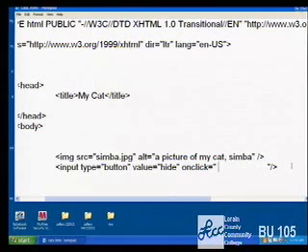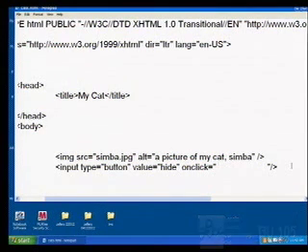Now, we have that part taken care of. The other two parts, not so fast. Those get to be very tricky at times. The next thing we have to do is point to the thing on the page that we want to change. Well, what do we want to change? We want to change this image.